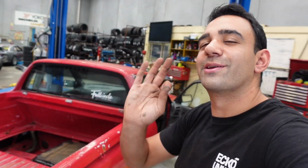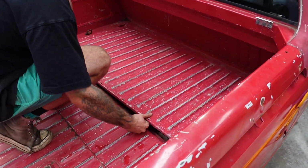Whoop whoop. I'm just gonna go get some new screws from Bunnings and we'll get some lunch while we're at it. That did take 10 times longer than I had planned, but you get that on most jobs, especially cars like this that are old and sat, and you find all kinds of little gremlins. But bit by bit, she's turning into quite a nice car.